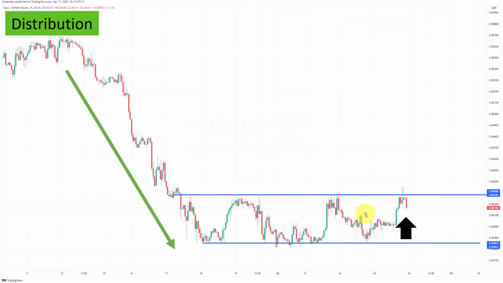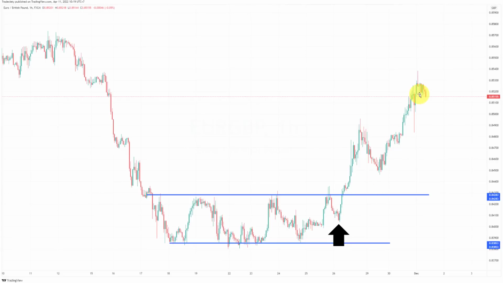But a long sideways phase has a very, very low likelihood of continuing into the trend direction. So the longer a sideways phase goes on, the higher the likelihood is that the market eventually returns and reverses into the opposite direction, like it did here. You can see strong trend, very, very long distribution pattern, probably 3 or 4 times as long as the trend, so very, very long. Then you have the breakout buildup. I will come to that in a moment. And then you can see the market returns and reverses into the opposite trend direction.